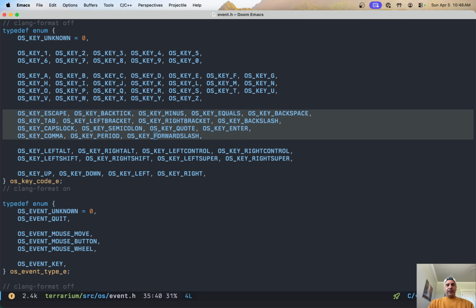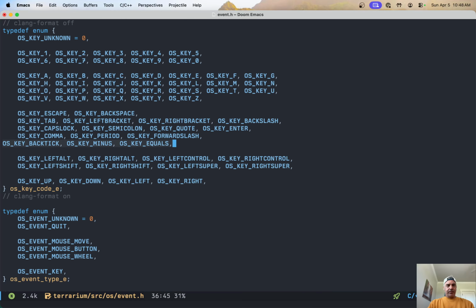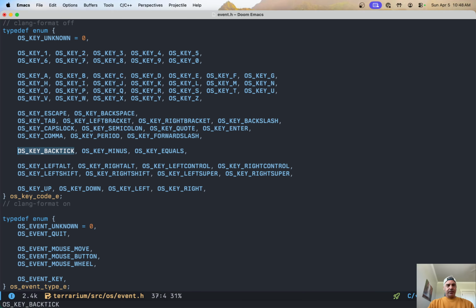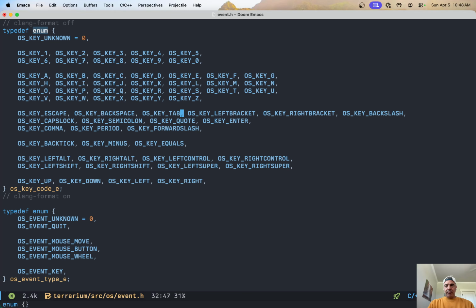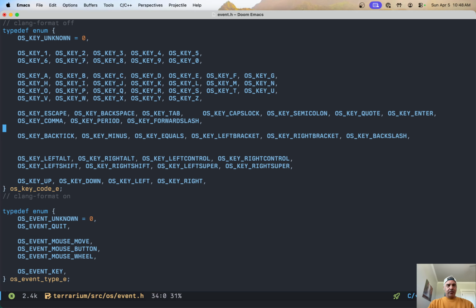And then symbol keys versus special keys like escape, enter, backspace, tab, versus minus, equals, etc. I think that's worthy to separate. What's first? Let's put special keys first because they're special. Tab, and these are more symbols. Yeah, caps lock special.